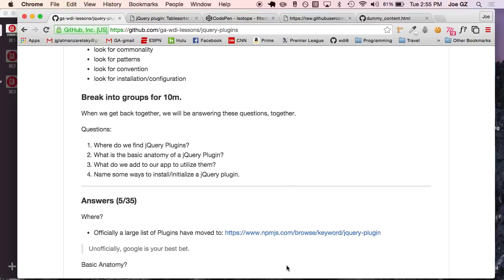So in terms of the basic anatomy, what are people's thoughts? You looked at either the code or the basic ways to actually use a jQuery plugin. Does anybody see examples of calling a plugin in the code? At least the one that I looked at was calling the HTML element to activate the plugin.